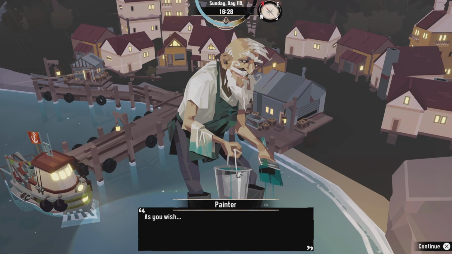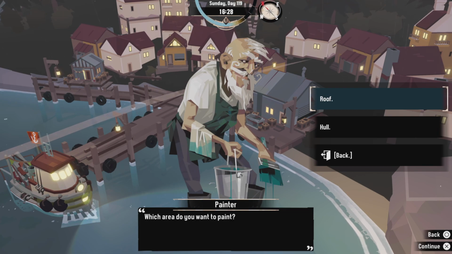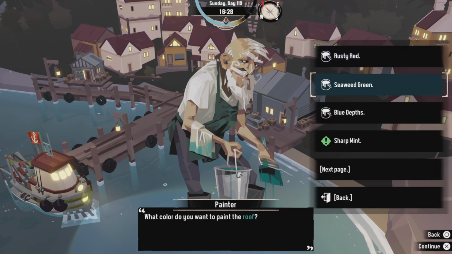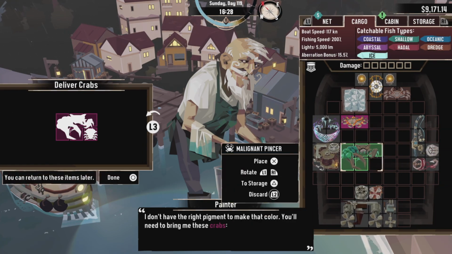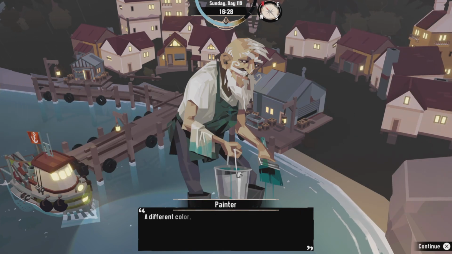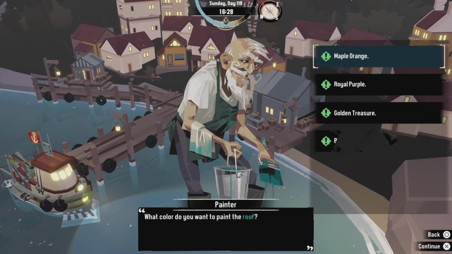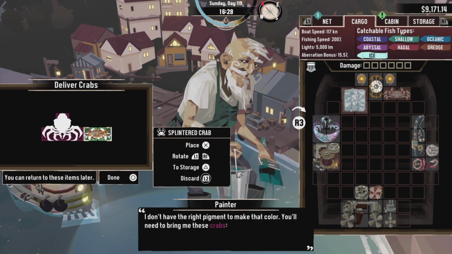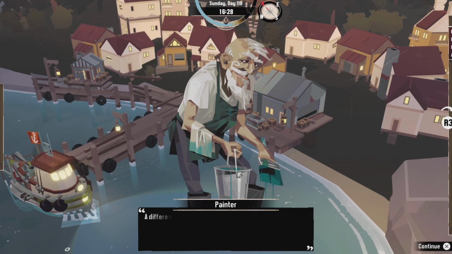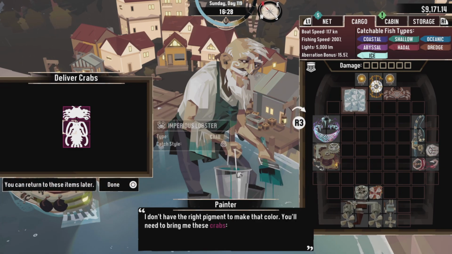So we have the first flag that we discovered. We delivered it to the painter, and I didn't realize the first flag I found I actually delivered. I thought I had just kind of deposited it or started using it, because later on you'll see me do the same thing with a different flag. Rusty red. Nope, not rusty red. Here we go. Maple orange. Okay, it is maple orange. Rusty red was the first selection. I guess in my head I saw that at the top and thought that was the second string of colors.